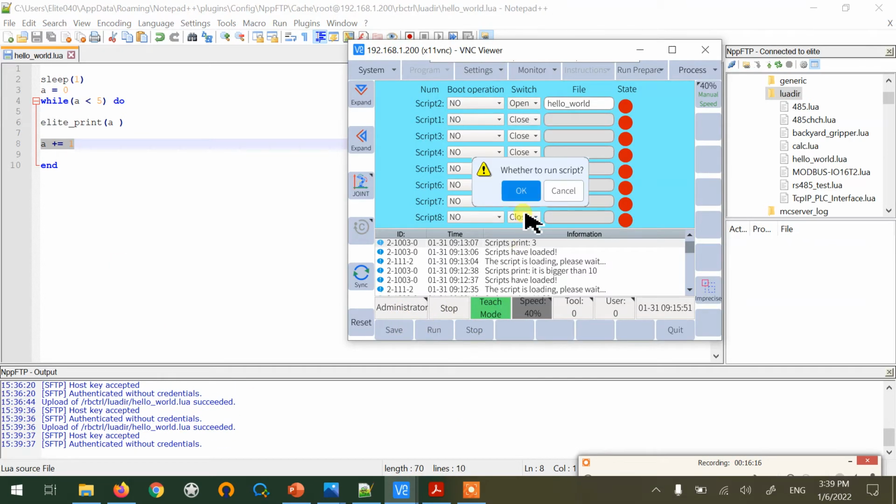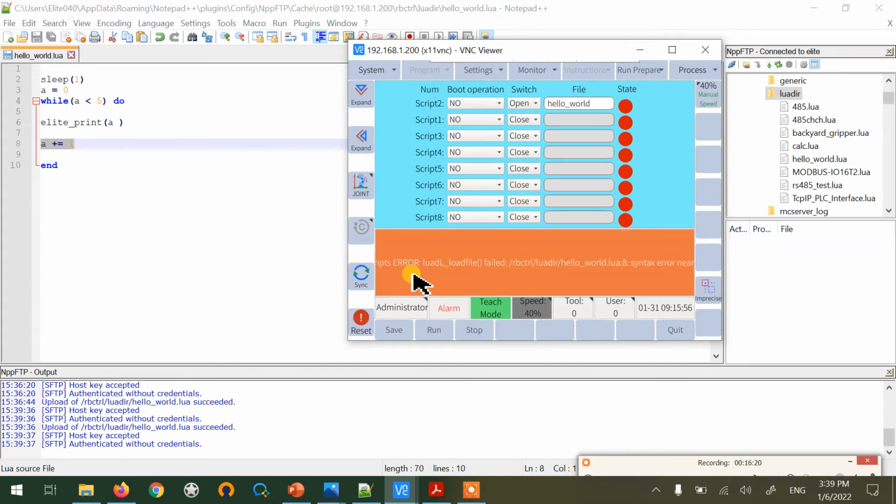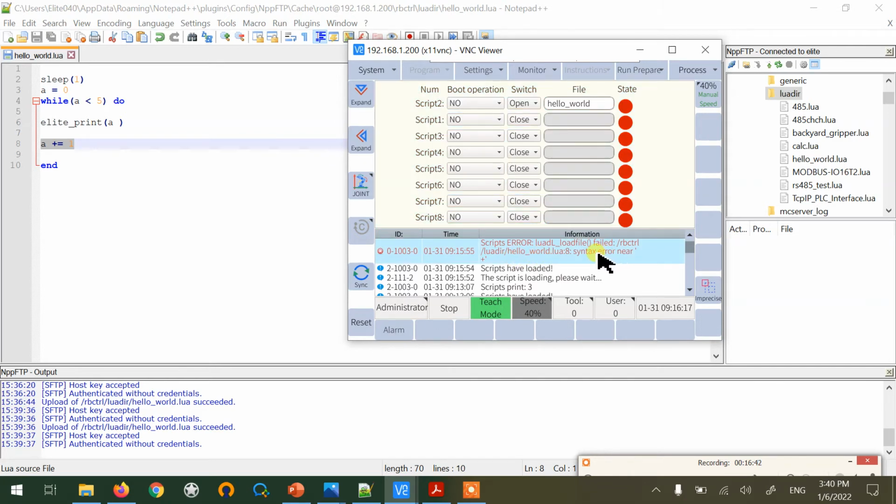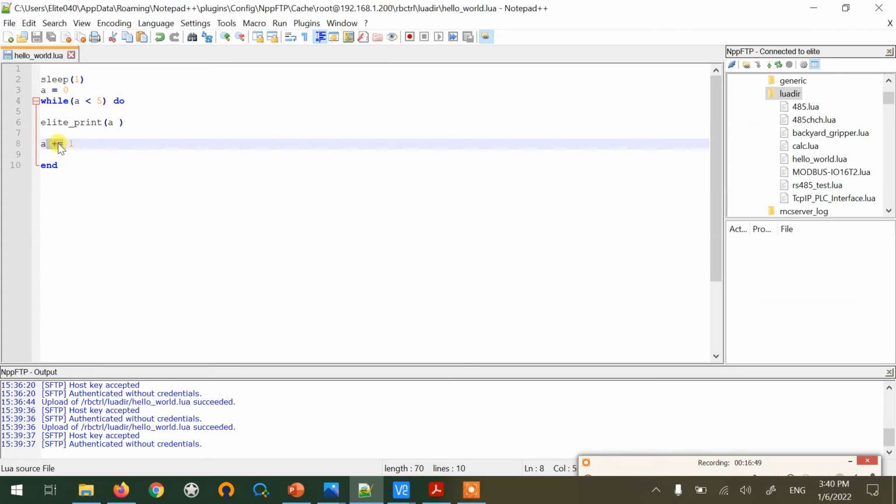Okay, let's run, and as you can see, here we have an error, and we need to reset the alarm here. Yeah, the status is alarm, the robot is under alarm, and you can see it says in this file, hello world file, and line 8, near this you have some syntax issue, of course, because it's not the C language.